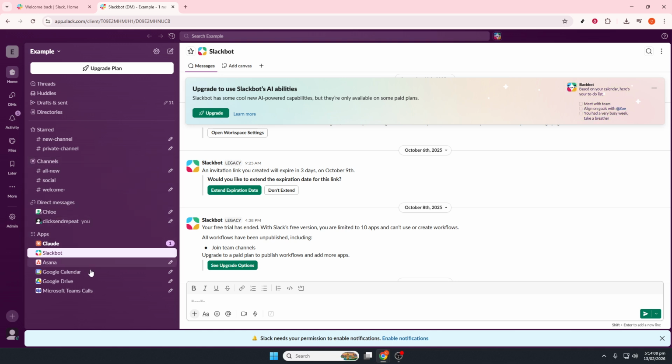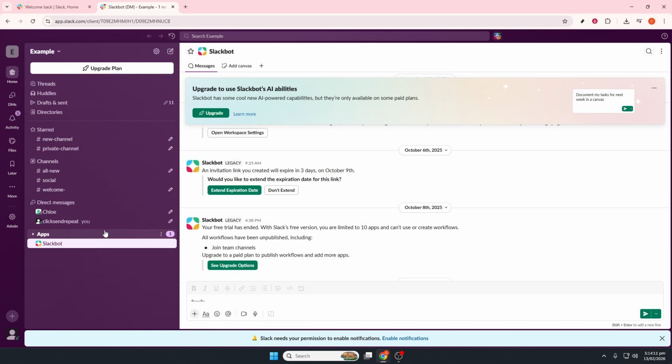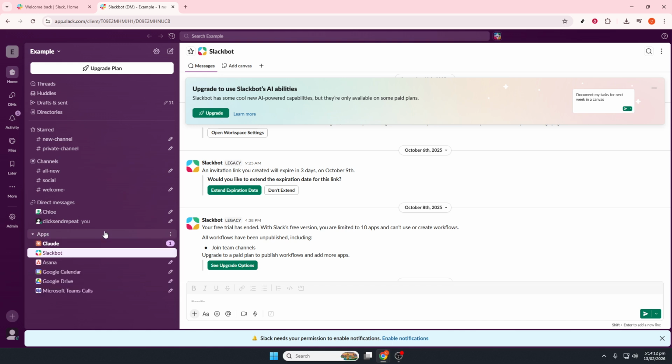First, open your browser and go to api.slack.com/apps. Make sure you're signed in to the Slack workspace where you want messages to appear. On the Apps page, select Create New App, then choose From scratch. When prompted, pick the workspace you want to connect. Depending on your Slack setup, you may also be asked to provide a short app name so teammates can recognize messages that come from this integration.